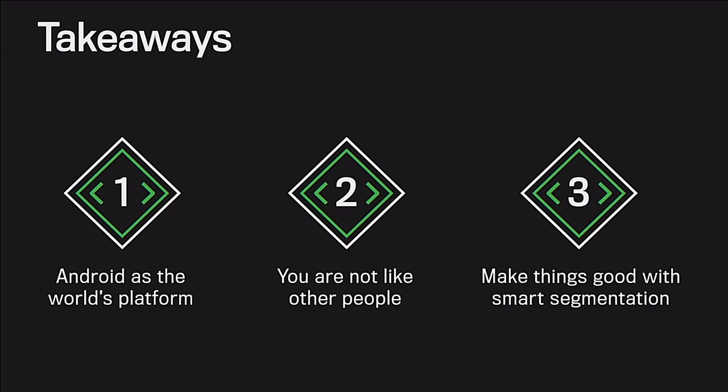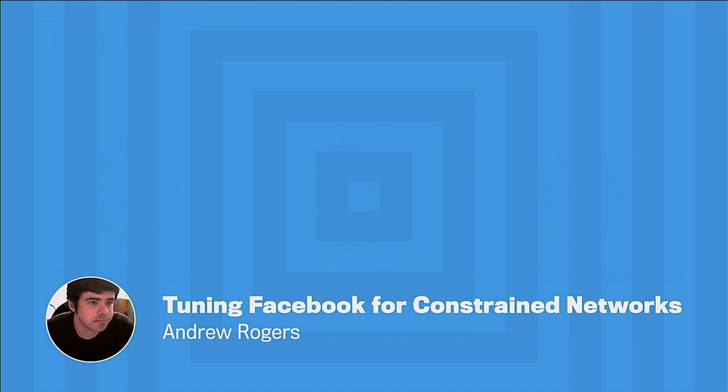Once we started showing teams graphs of how they were performing on different phones, everyone reprioritized their roadmaps. Because as soon as you see that you're 3 times slower on certain phones, you want to fix it. And so providing those tools is just as important as exposing the problems. And next up, Andrew to talk about some of these tools.